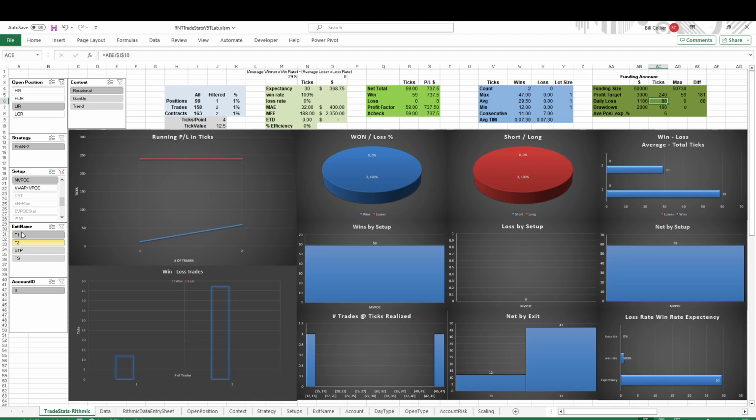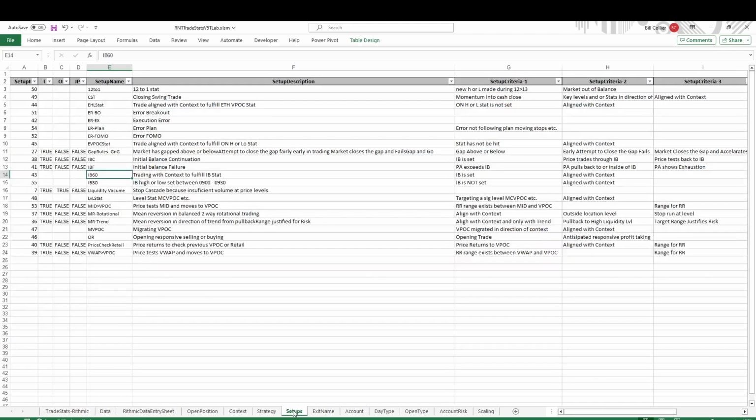And then you can see how many, it's already got the T1s and the T2s profit. You can see what specific there. If you wanted to filter down that far, you could do that. And one thing about the setups that might be worth doing, we're talking about here: these are the context and rules around the setups as I understand them. And so you can fill these out yourself.